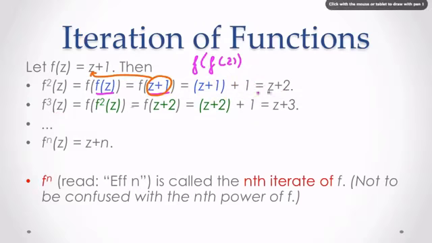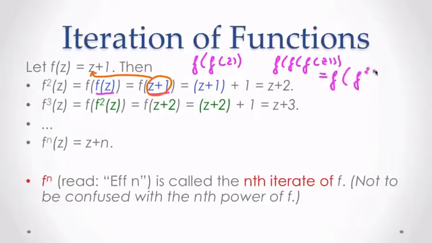Next, we're going to take this one step further. We're going to look at f3 of z. So that's the same thing as f of f2 of z, where f2 of z is just short for f of f of z. But f2 of z we just calculated. We already know what that is. f2 of z is z plus 2. So all we need to do is look at f of z plus 2. So now we need to stick z plus 2 into the function f. So wherever you see a z, we're going to write z plus 2. We're going to stick that into f. So that gives us z plus 2 plus 1, which is z plus 3.